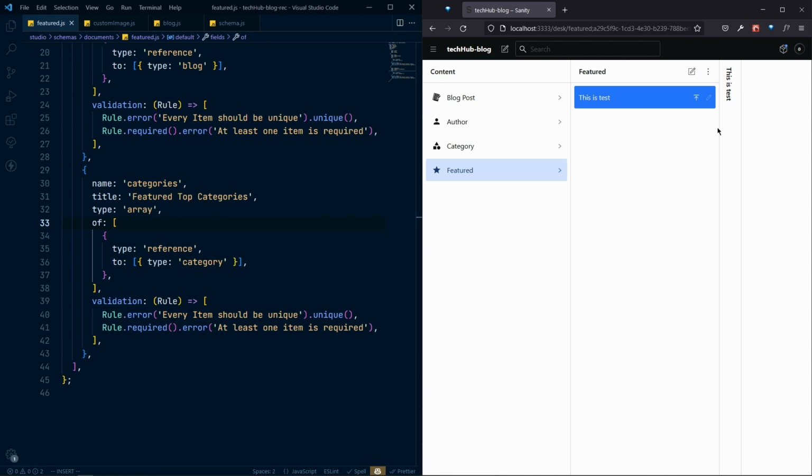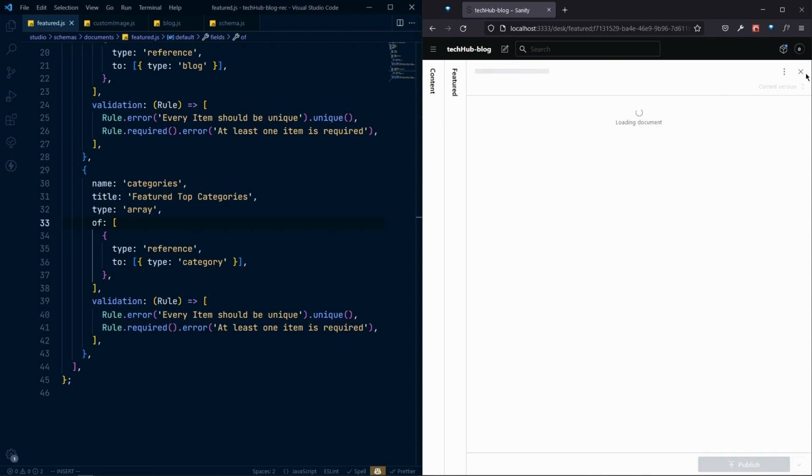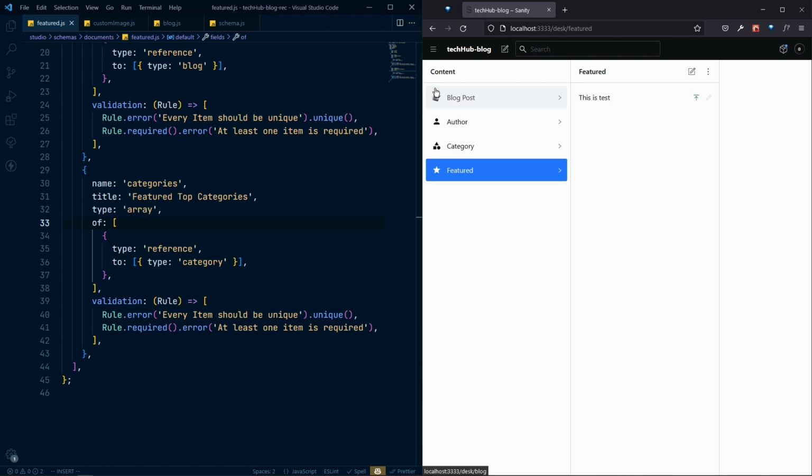The next thing, in the next video, what we will do is customize this whole Sanity Studio, because we do not want to have multiple featured, as you can see. For this one website, there should be one featured list. There shouldn't be multiple featured lists. Right now we can create multiple featured documents like this, because this is a document and you can create multiple documents, means multiple instances of the same document. But we don't want that. So in the next video, we will see how we can customize this whole Sanity Studio for our need.